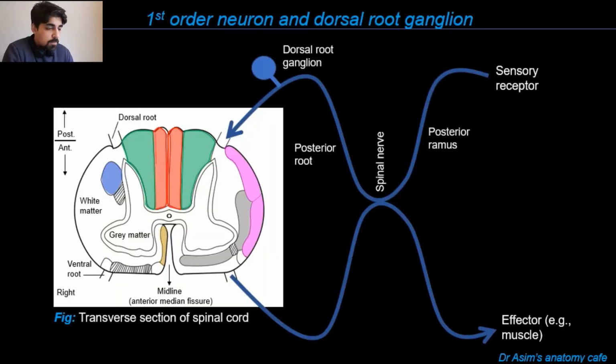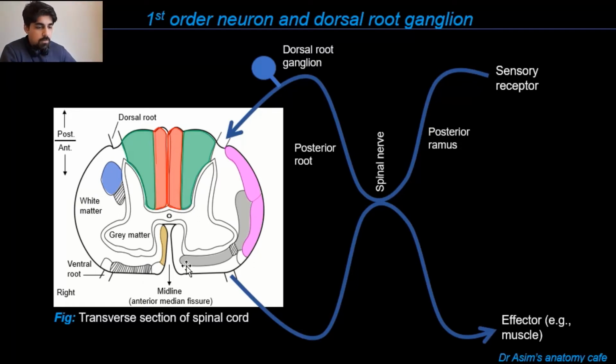Now, what you're looking at over here is basically a schematic of the transverse section of the spinal cord. What you can see is a butterfly-shaped gray matter in the center. We can see that it has a posterior horn, and it has an anterior or a motor horn. The gray matter is then surrounded by the white matter all around it, and the white matter also has a posterior column, a lateral column, and then an anterior column, which we discussed in detail in our previous video on the spinal cord.